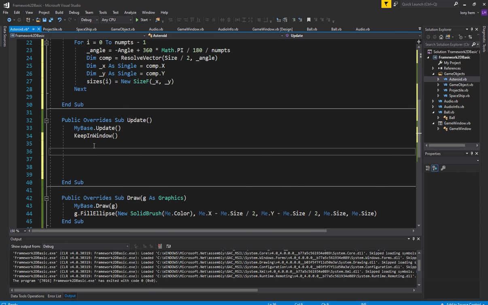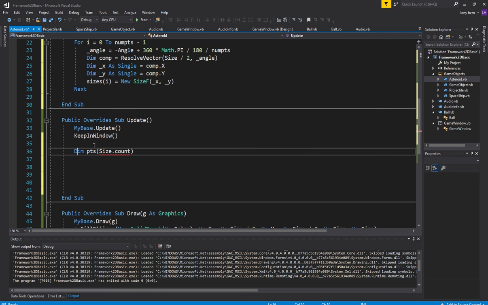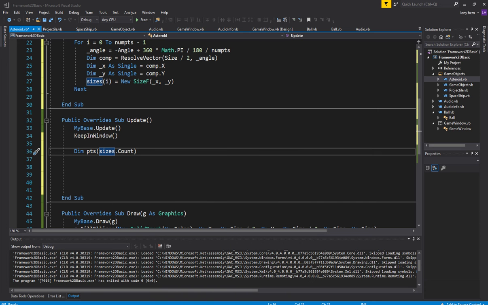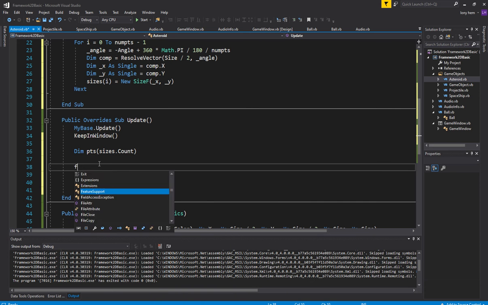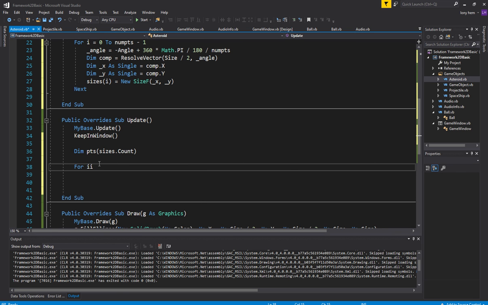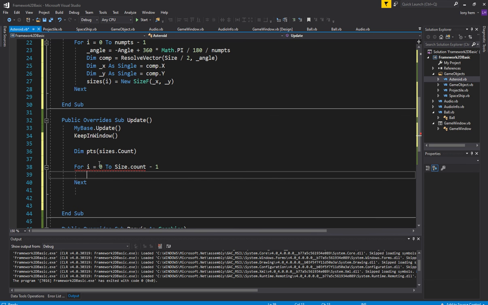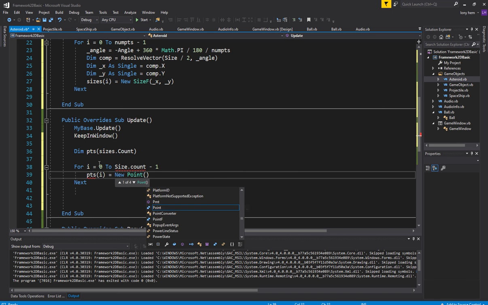So what we're going to do is we're going to go dim points sizes.count. So it's the same size, the same amount as here. And we're going to iterate over the points, minus 1. And we need to do a shift on it.